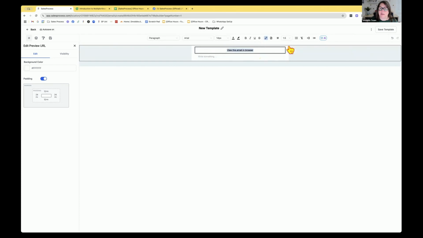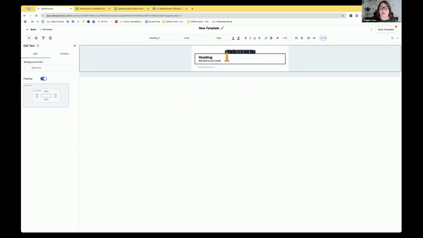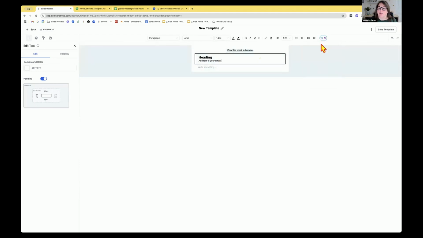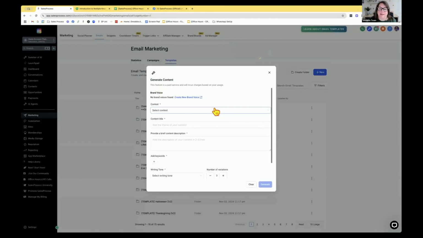I just cannot, let me see if I can get it to, let me go like this and see if I can get it to work. Nope. Okay, I will take that to the developers and let them know that we have an issue with that. So email is another area that will be, oh, now it's coming up. Okay, so I think it was maybe just delayed because I was screen sharing.